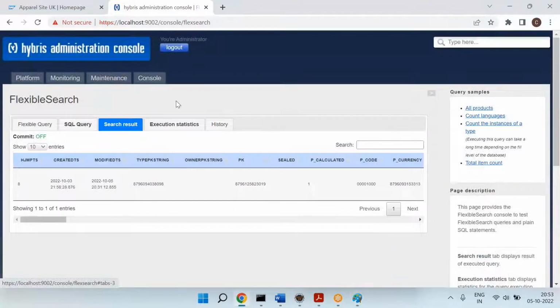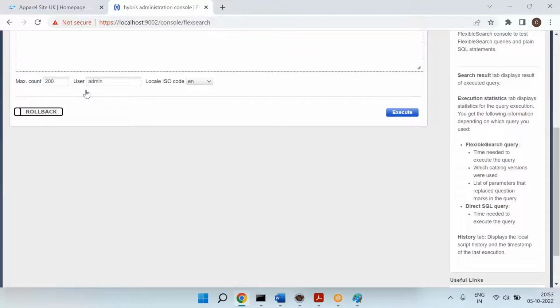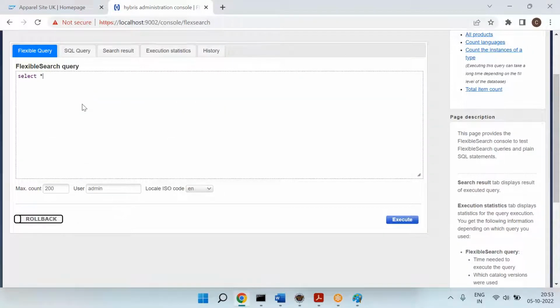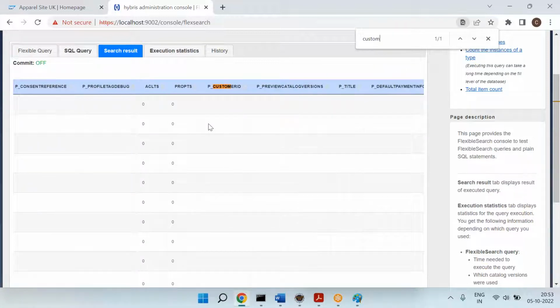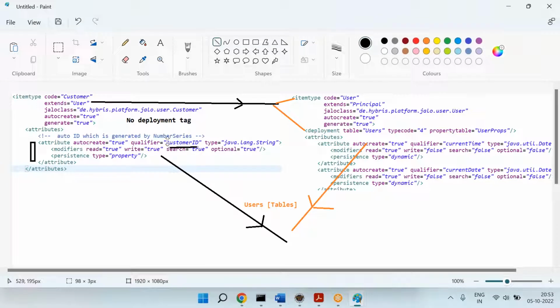If you go to the flexible search queries and run select star from user, can you see the customer ID? Yes, you can see there is a customer ID. So that means it is coming from here. There is no customer ID here; customer ID is coming from here.